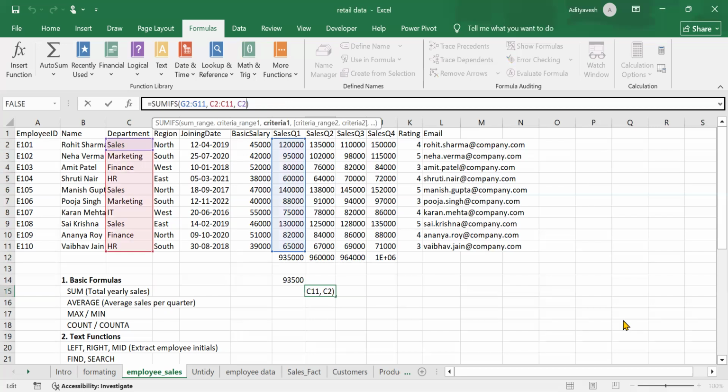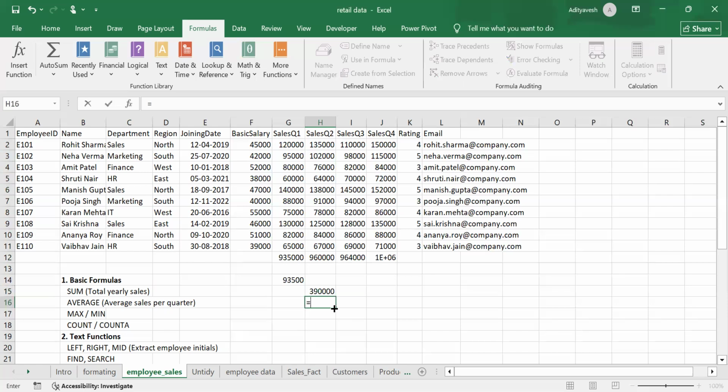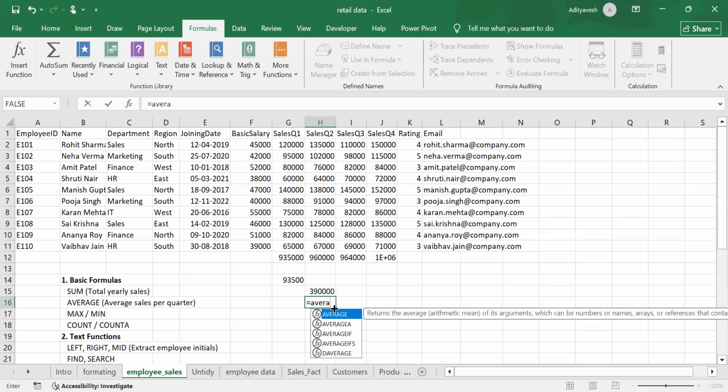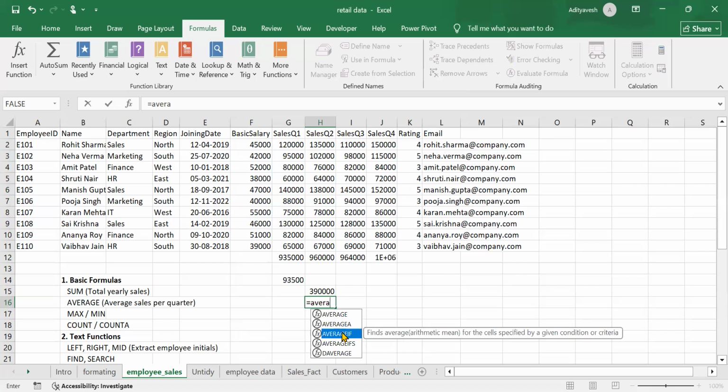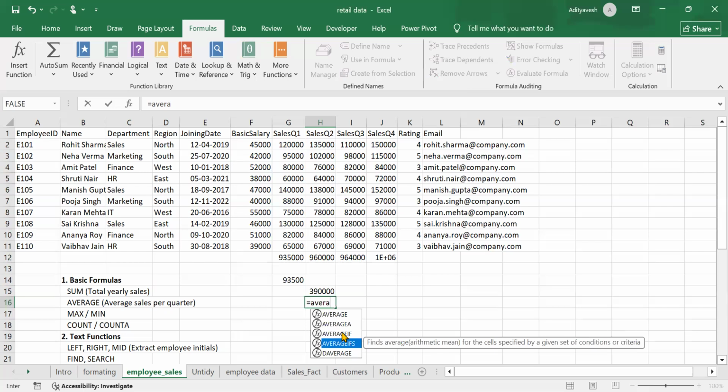AVERAGEIF and AVERAGEIFS functions are also available here, down here you can see these functions. They give you the arithmetic mean based on a given condition, this one for a particular single condition, and this one for multiple sets of conditions.